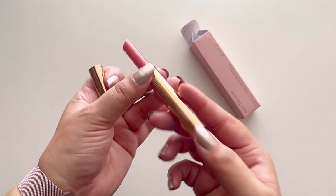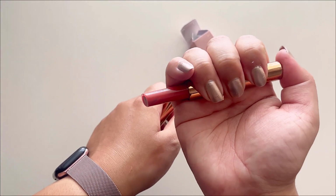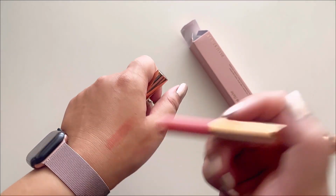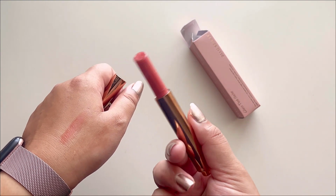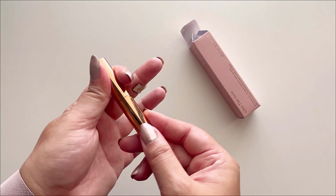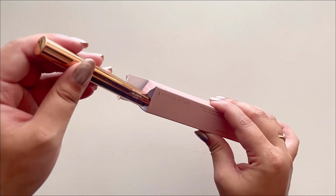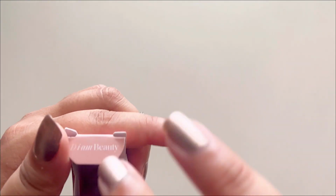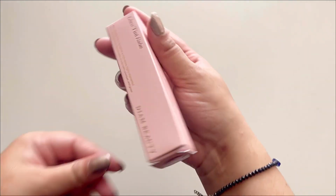I love it. Okay, you have to click it, and you have to ensure you click it very less, because once you click it, it doesn't go back. But it's that super hydrating glossy lip balm that you see on TikTok. This is so good. It's slightly expensive, but I'm going to purchase more of their colors because I loved it. Very hydrating. It smells a little weird, I'm not going to lie, but it's so good. But I know it's a small growing brand, so I'm excited to see their other products as well. But if you really want to try, do try this lip balm. It's so good. I'll leave the links below.